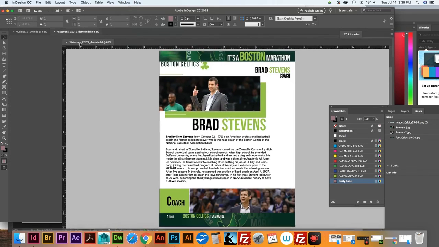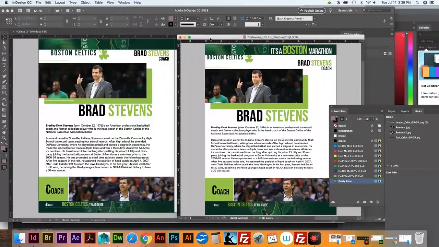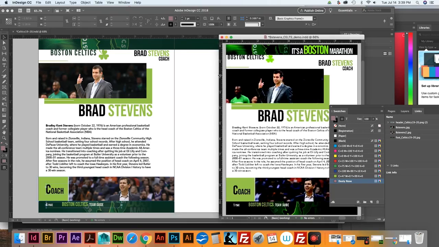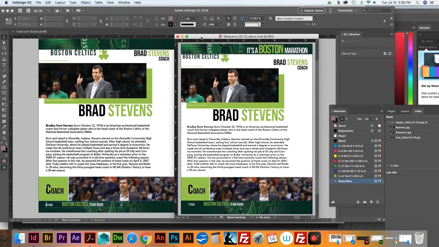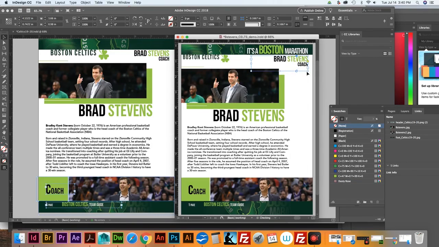What I'm going to do here is just drag this off of there and compare, now that they're the same size. Let's just minimize that a little bit. And as you can see here, both pages are fairly close to being a duplicate. One thing I see here is this was up here, closer to the edge.